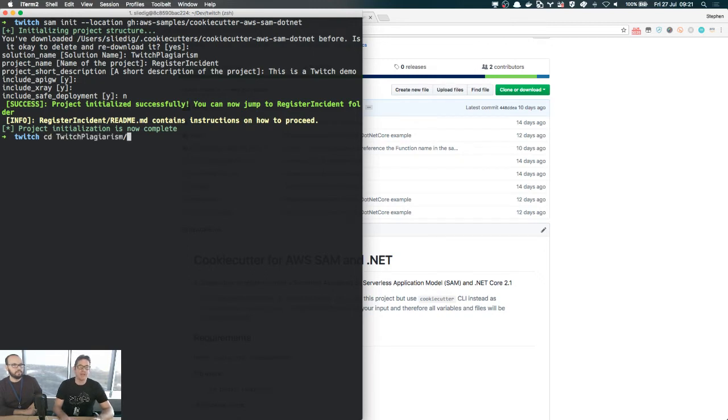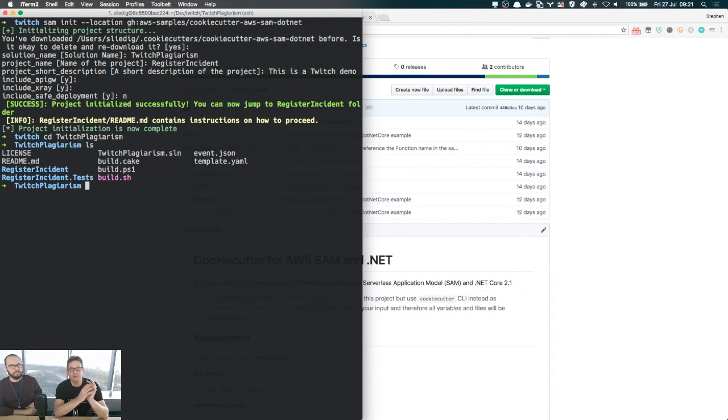So let's have a look at the files that have been generated by this thing. You can see here, I've got a solution file. I've got some projects. I've even got a test project. So we've initialized this solution with a test project that has all of the bits already hooked up, and you can start testing straight away. Amazing. So what do you do next?